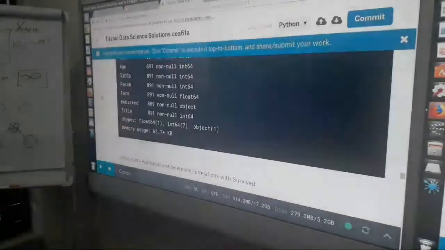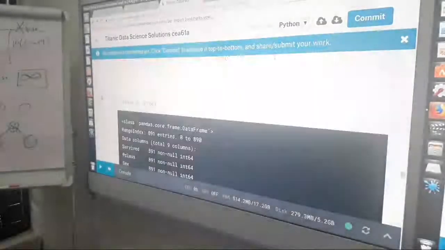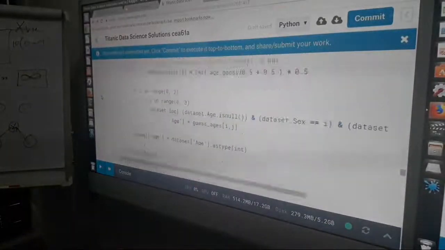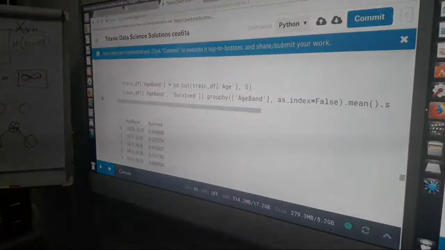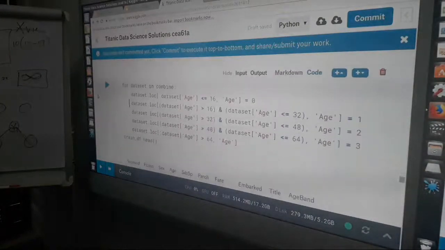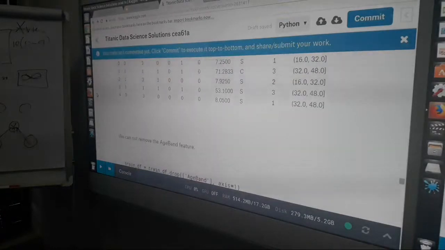What is the logic behind all this encoding? He's trying to encode everything to be between, just to bring down the value. Is it for age? Is it for all? If you look at the data now, you'll be seeing 0, 1, 2.